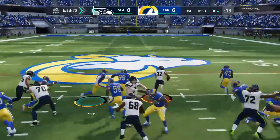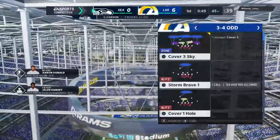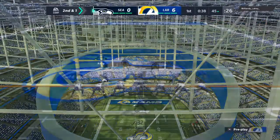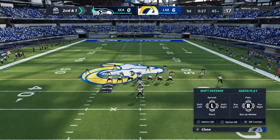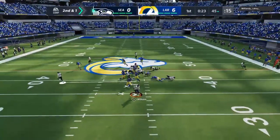They run it with Carson. And he's going to get a solid gain of 9 before being brought down. 2nd and right at a yard. He was brought down. A nice run here early on. It doesn't take a great play caller to realize you want to establish a guy of his caliber who runs like this early because they'll pay dividends as the game progresses.